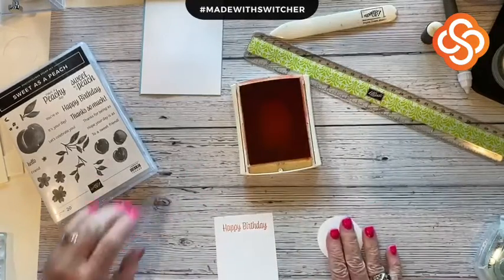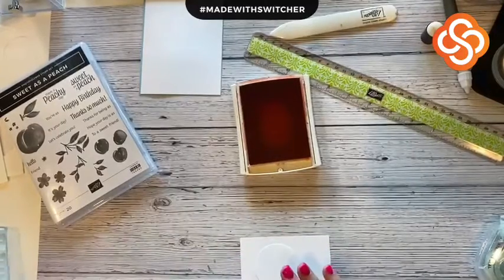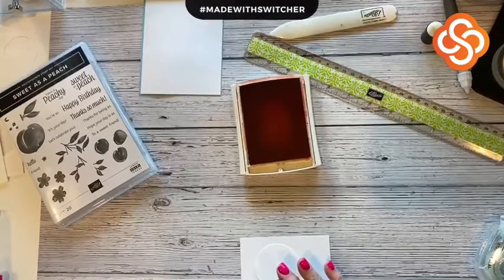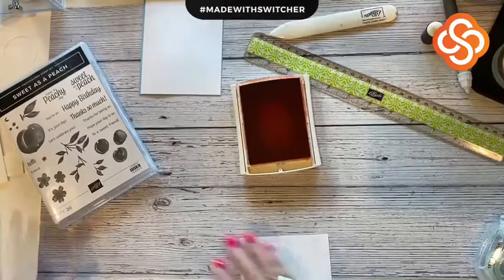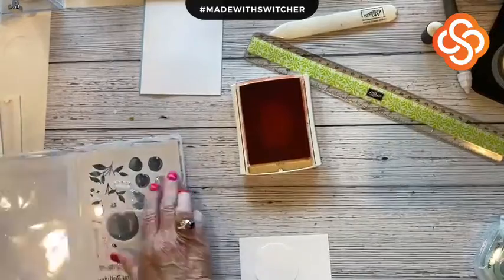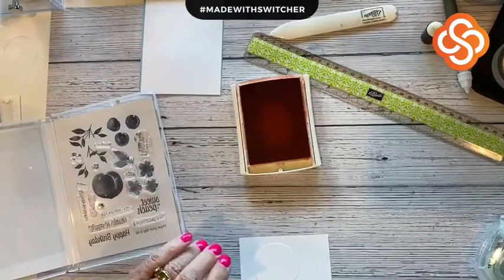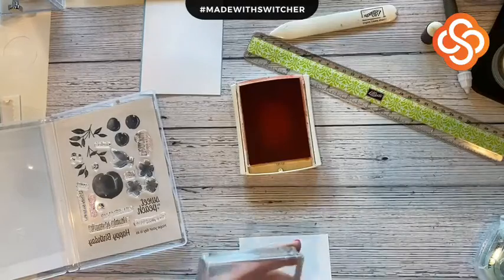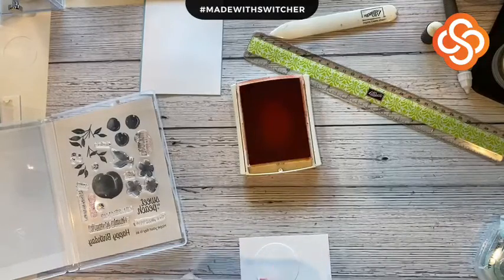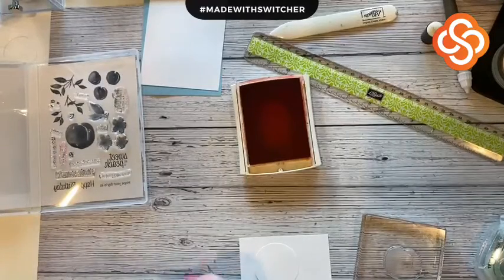I also want to stamp a little something on this, and I want to do some of these peaches. And I'm just thinking how I best do my peach. I think I know. I didn't plan it this way, but I'm just about to change, just to do it. We'll come back to this piece here in a minute. I don't want the whole peach to show, but I want some of the peach to show.